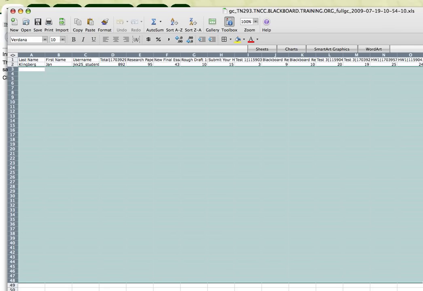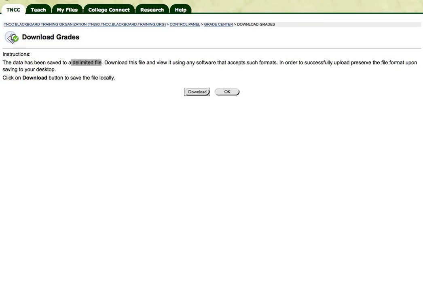So you actually have to save your file from Blackboard and then use an Excel file containing your data to actually print your files. You cannot print your grades directly from Blackboard. They have to be saved as an Excel file like we have done here and then printed from Excel. So now I'm going to click the OK here, and I have finished downloading my grades.